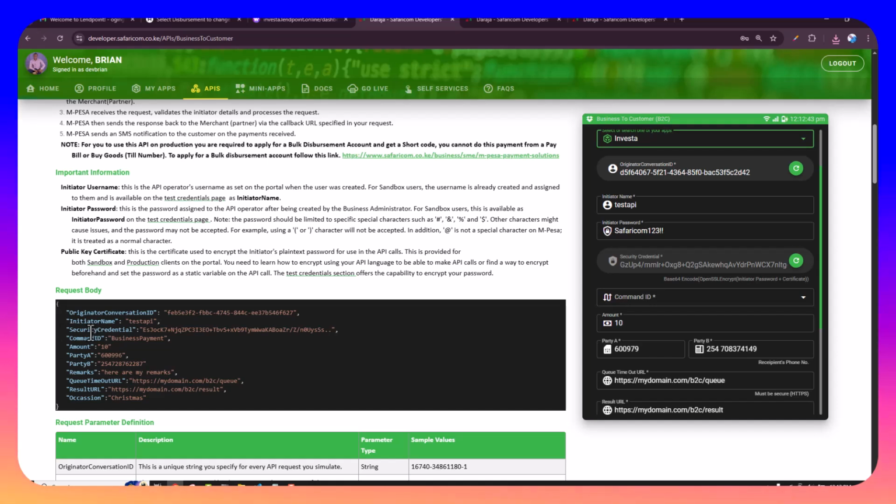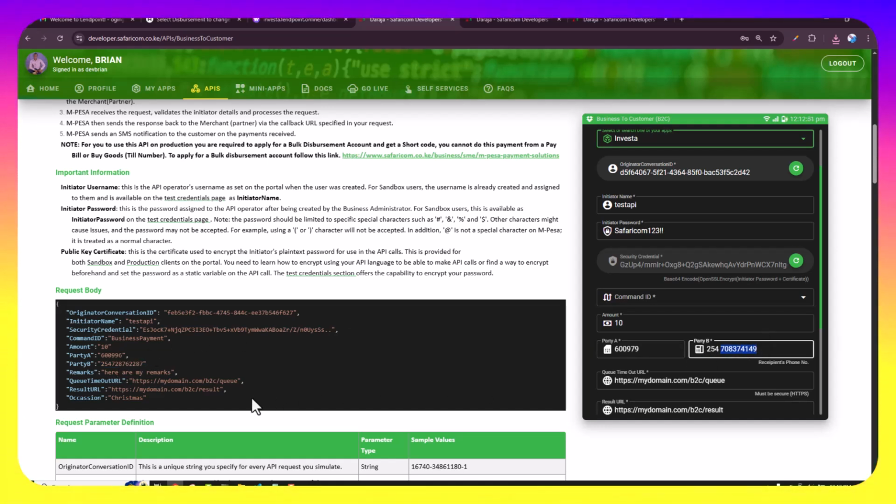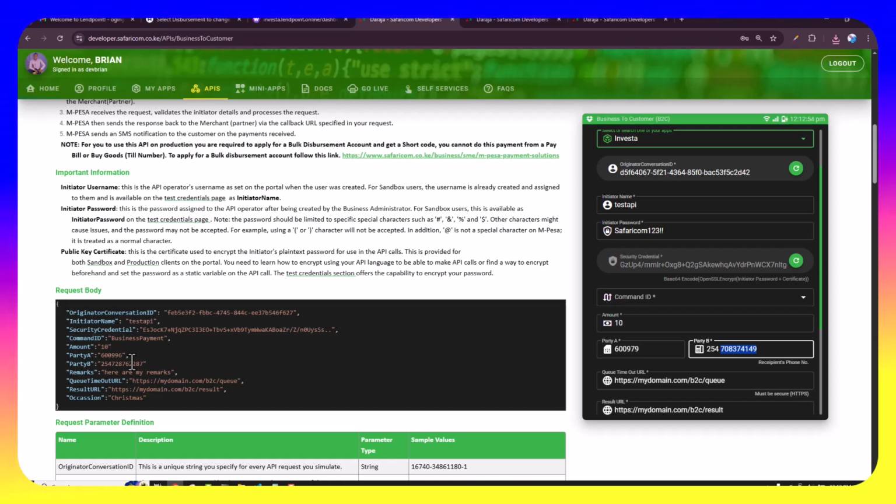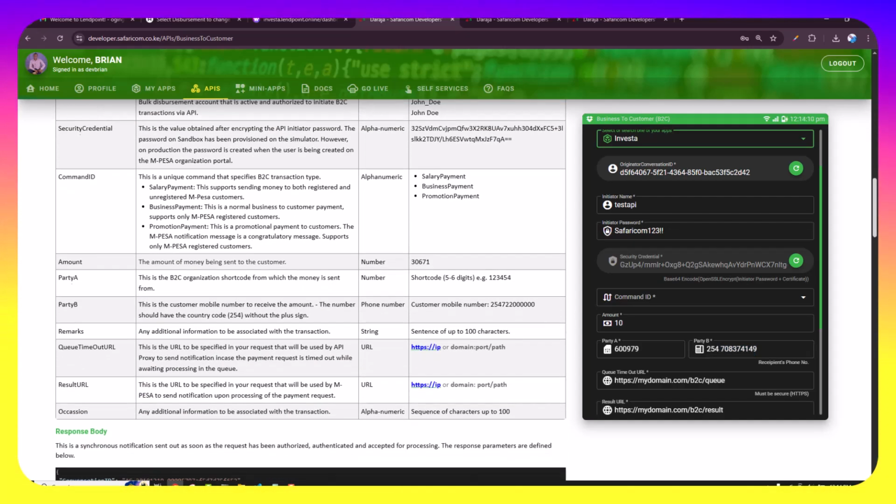We've understood the flow. This is now the request body: the M-Pesa command, that is BusinessPayment, the phone number. PartyA again is your shortcode, but it needs to be a number that is provided by the API. Then you need two important URLs here. The first one is the result URL. The result URL is going to be the URL where Safaricom will post back the response once it has been accepted. So you need to have a public URL. I'm using Cloudflare tunnels and a domain registered via Namecheap, so my URLs have been exposed, but you can as well use something like Ngrok. So that is it for the documentation. That is all you need for this one.